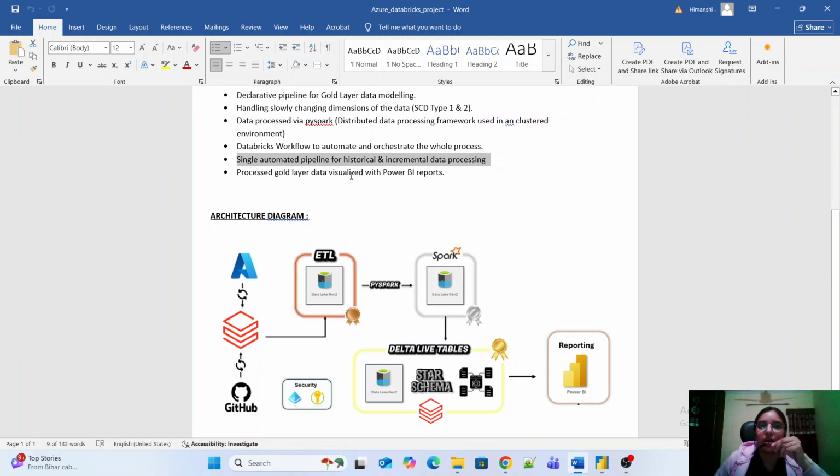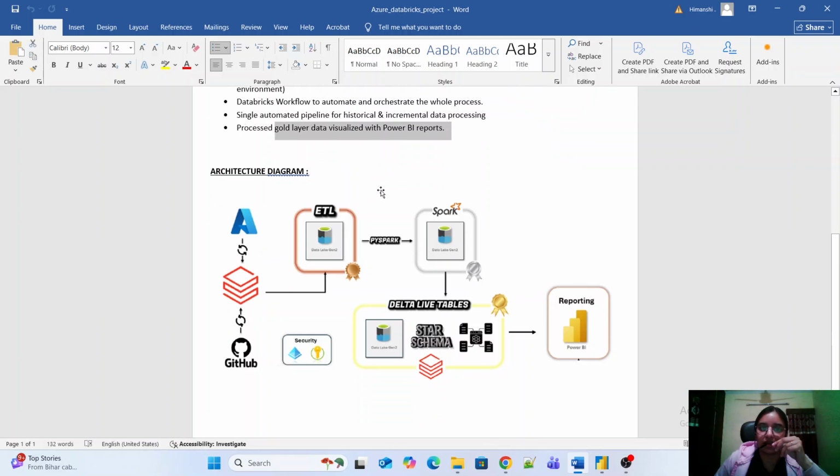I have implemented a parameterized approach in my pipeline so that we can use the same pipeline for historical and incremental load. Once all the data processing is done, I have connected Power BI reports via the gold layer, and using that enriched data I am visualizing it in Power BI.